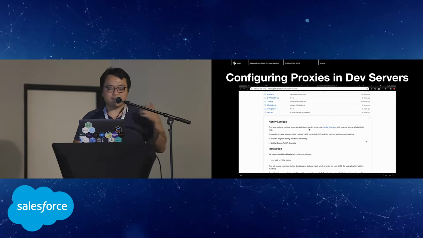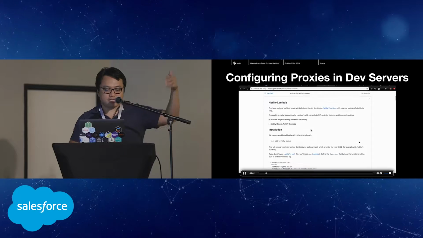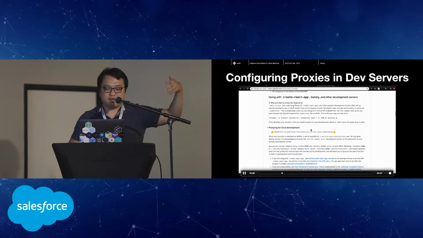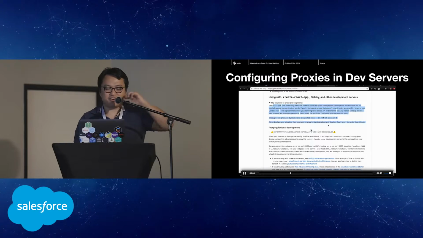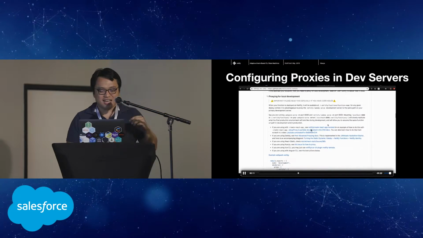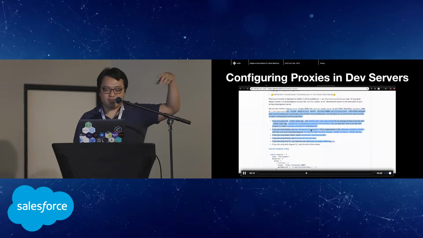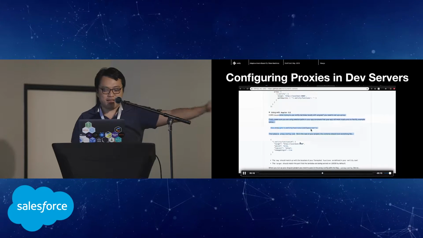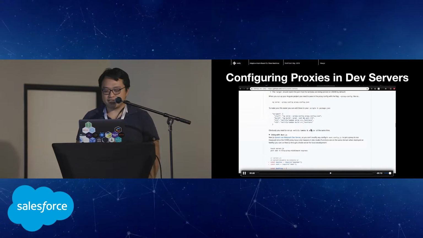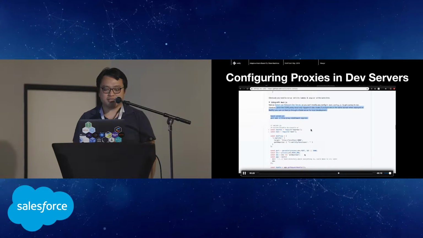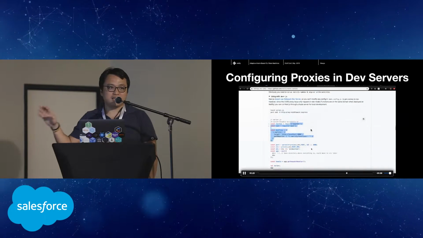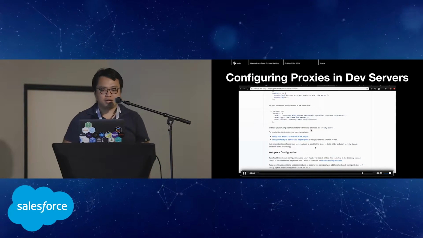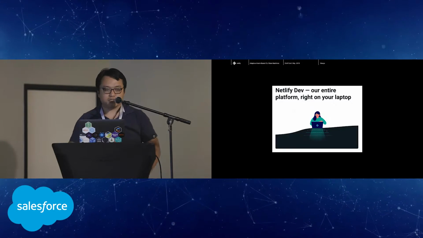And this is just an example of how much configuration that needs. This is the old project, and I'm just scrolling through the README. This is everything you have to read to be able to configure local testing of your serverless functions. We had examples of how to configure Create React App, Gatsby, React Static, Nuxt, Vue, Angular, and every single little project has its own little twist on how to do things. So it's a lot to read and accept and maintain. And that was the status quo before what we launched this year, which was Netlify Dev.